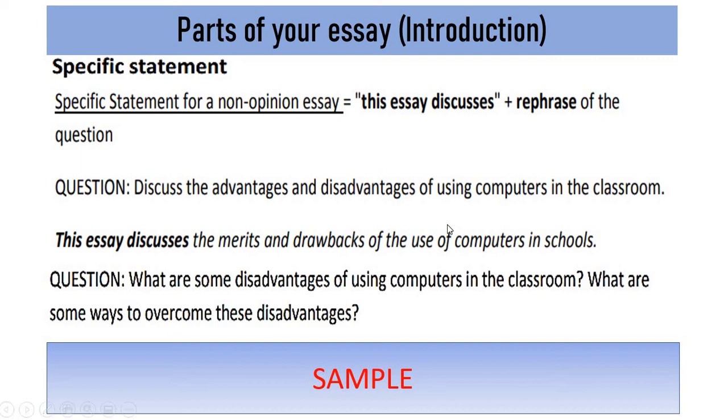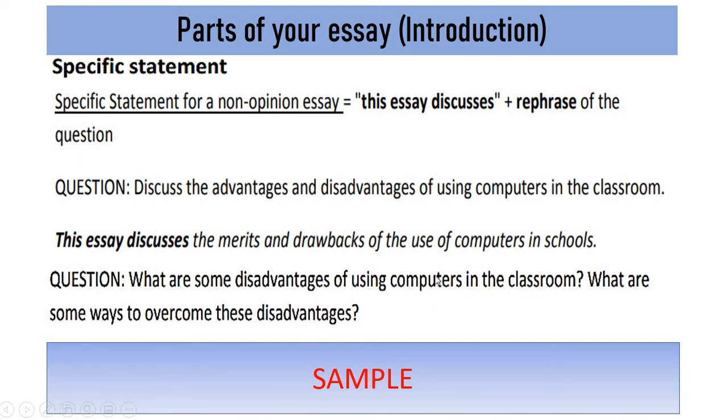So another question type. Okay? Specific statement for a non-opinion essay. So you can start with, this essay discusses what? Example of question. Discuss the advantages and disadvantages of using computers in the classroom. You can simply say, this essay discusses the merits, so that's advantages, and drawbacks, disadvantages, of the use of computers in schools. So instead of classroom, you can make it a bit general, in schools.